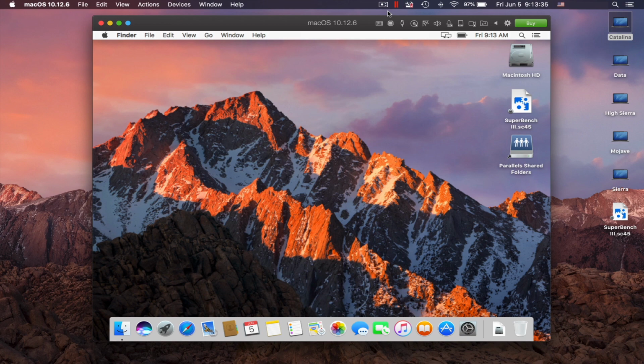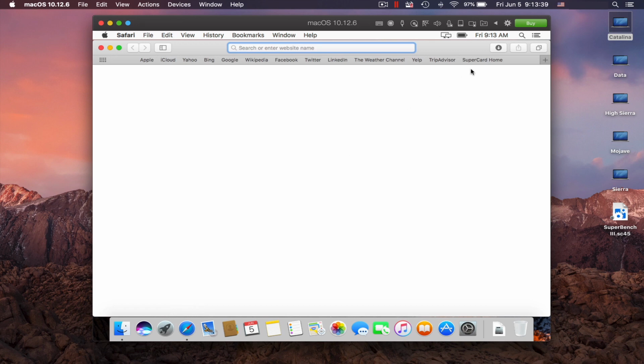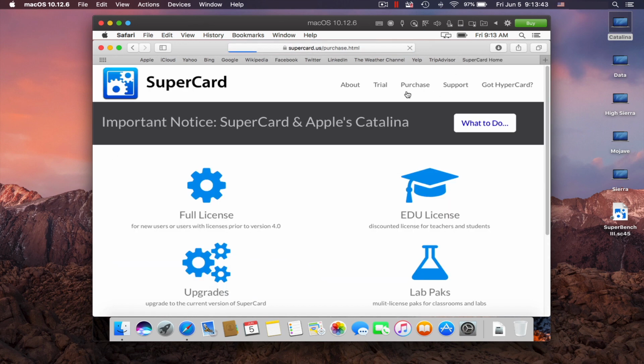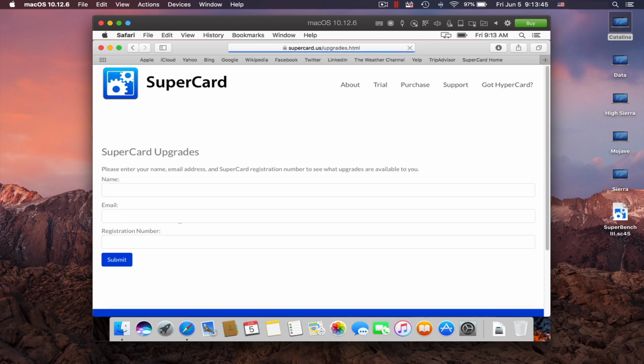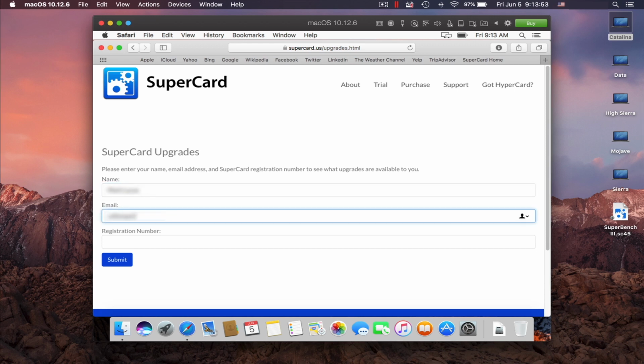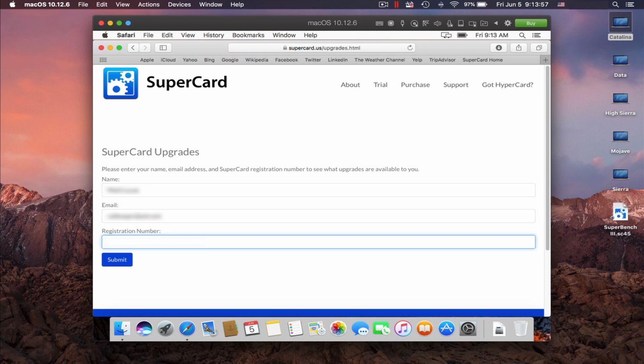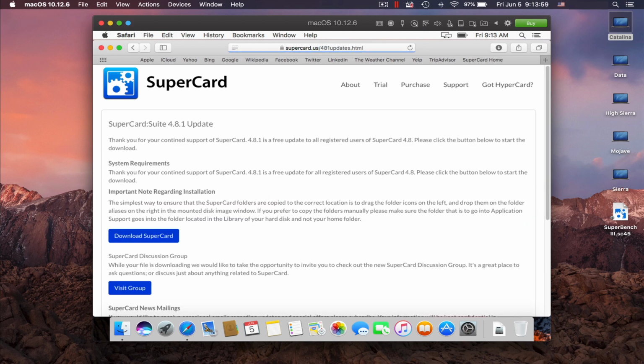In your new virtual machine, launch the Safari browser and go to the SuperCard website. Click on Purchases, Upgrades, and enter your info and your SuperCard 4.8 registration number. Click the download button.